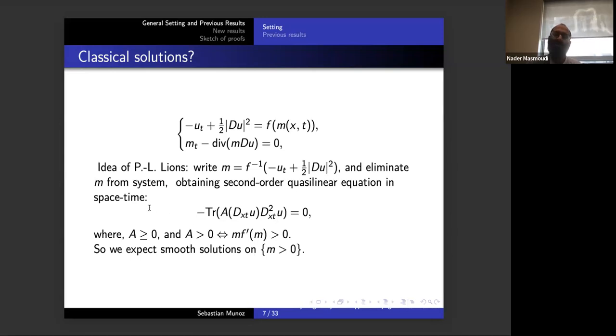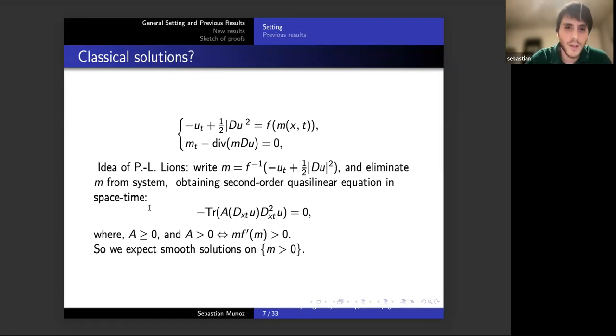I think an interesting, I don't know whether anyone thought about this, but if you put a small parameter epsilon in front of the F, then you can study what happens when epsilon goes to zero. And maybe you can try to recover the optimal transport kind of results. Yes, this is something you can do.